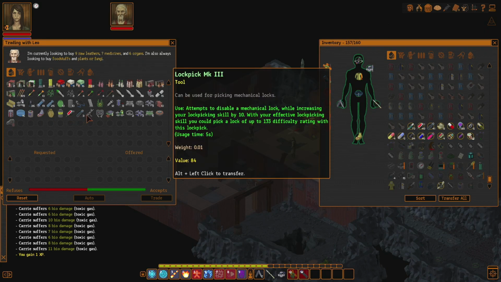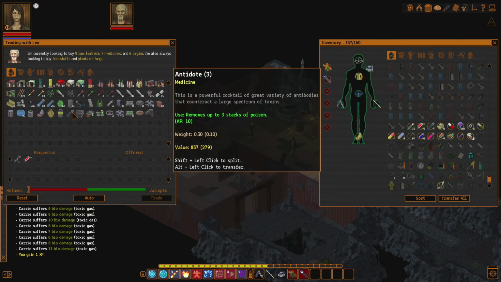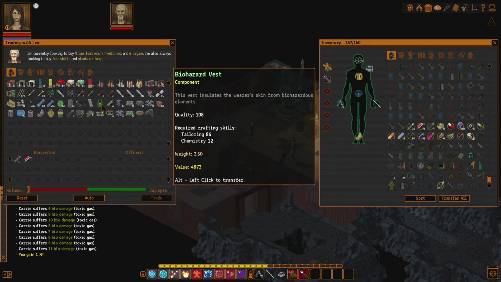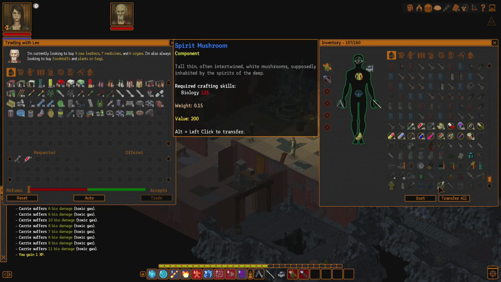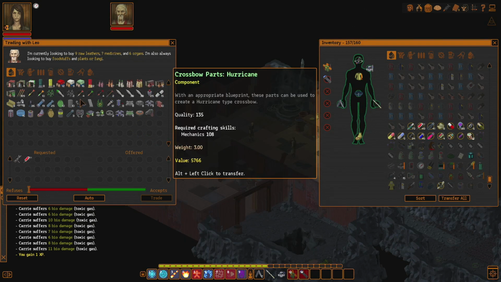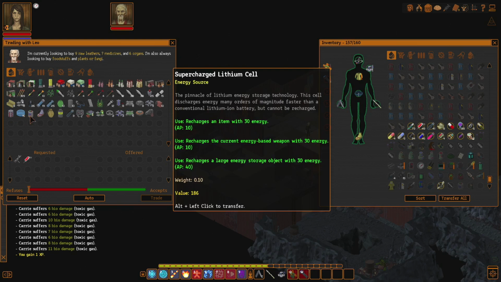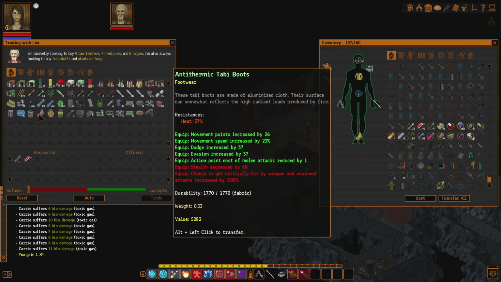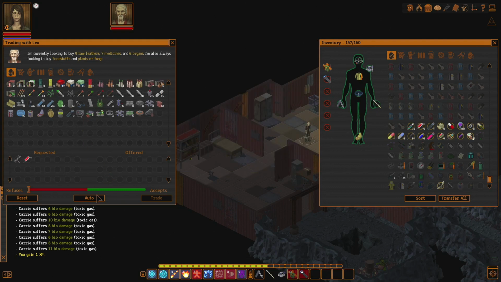We got advanced health hypos. We got a lockpick. Well, I'm not going to say no to that. Double click is what does that. We got a biohazard vest. We don't need that. And besides, that's a crafting component, so it's fine as it is. Well, and that's it, really. He has a lot of things, all things considered. He's also got Napalm C, but that's another crafting component. And anti-thermic tabby boots. You tell me how that works. Well, I guess those look like slippers. They don't look like tabby boots, but they are tabby boots. They just have the little flip-flop situation going.